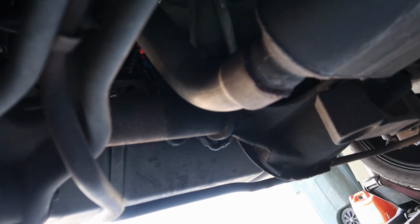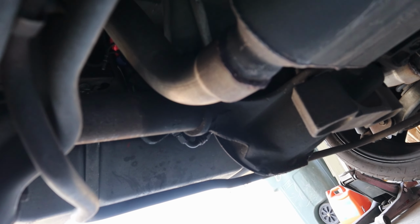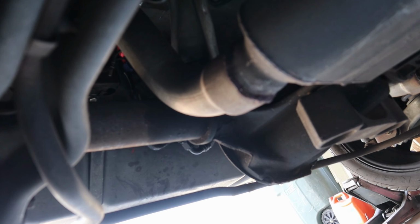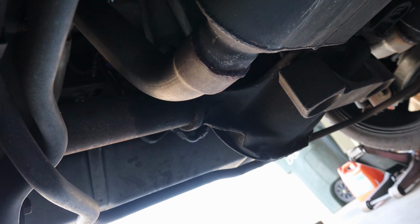The other thing is, I know who did the exhaust last time. I took it to an exhaust shop and I said, just weld up this cat back for me, get it done, and as you're going to see in a second, they did a horrible job. You can see that it was just a pushover fitting, and all he had to do was weld it, but he instead expanded the pipe, changed it up, then welded it. I don't know what was going on in his head.